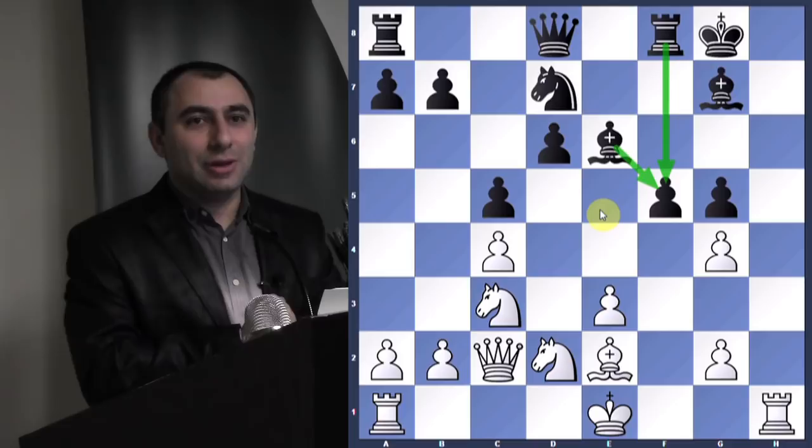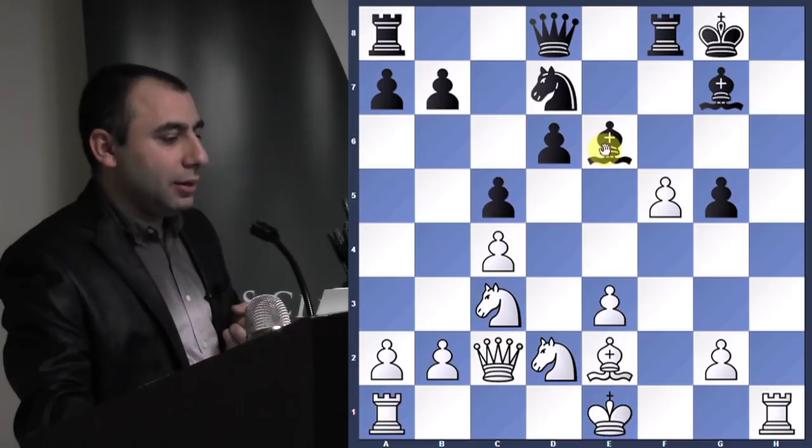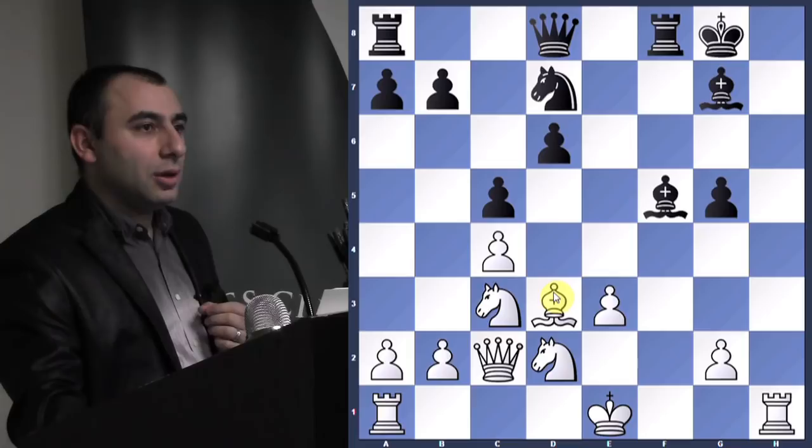Absolutely. And tempo, right? We attack. So he has to take back. Bishop d3. Very important move. Just exchange the light square bishops off the board.